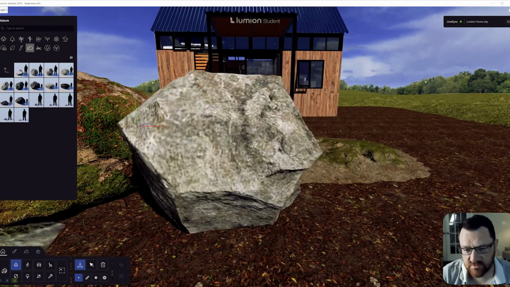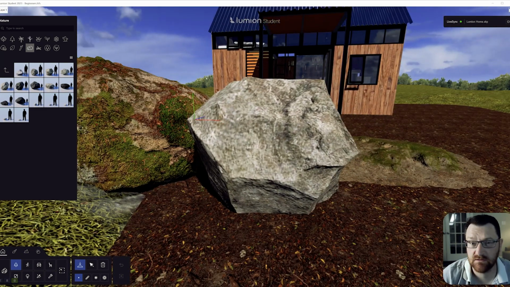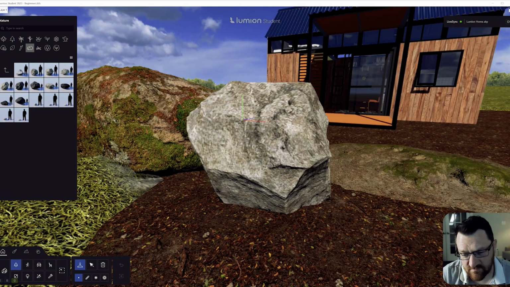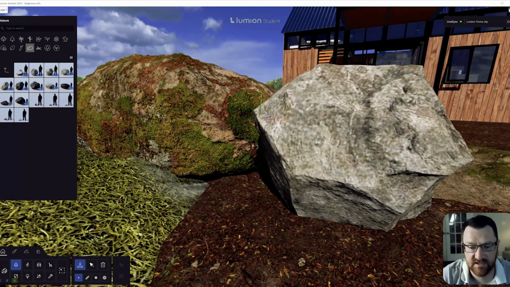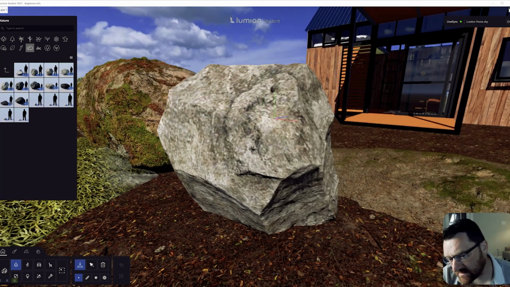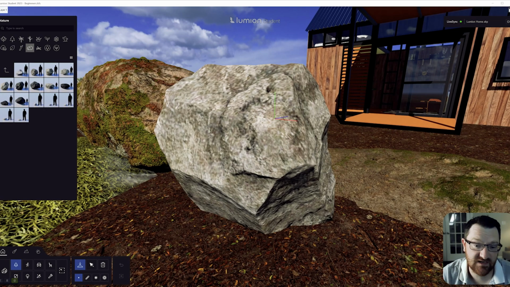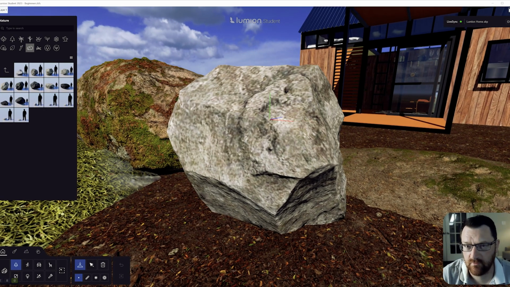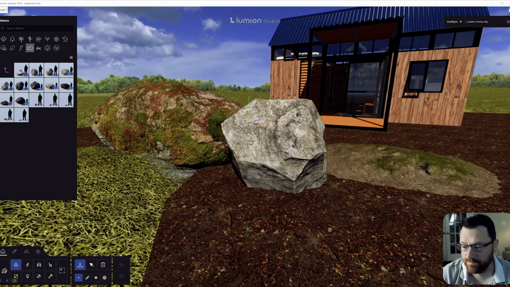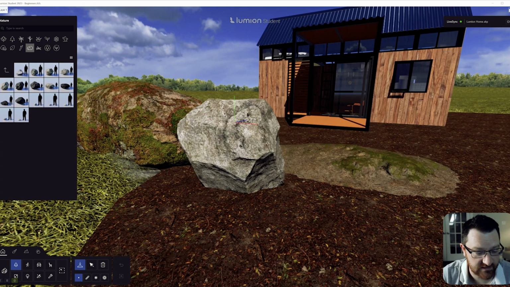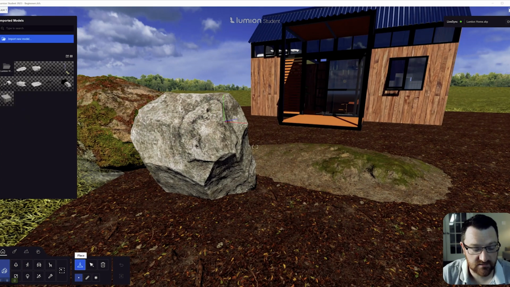These rocks are just effectively low poly models, but they're also low resolution textures. In fact, judging by this, you can see the Quixel one is set to, I believe, 4K. I really think this rock here is honestly, it looks like, 1K by 1K or even lower. It's pretty low resolution. Okay, so my point here is don't be afraid to bring in assets from outside. It's actually pretty easy. Just go to imported models, click place, and import your new model. Now, Lumion will take quite a lot of different file types for this, which is really kind of cool.